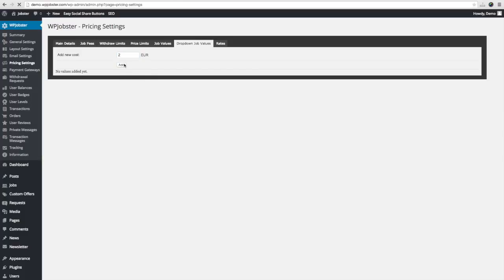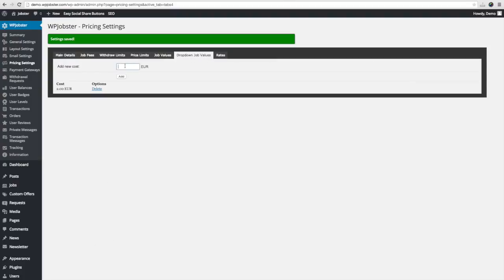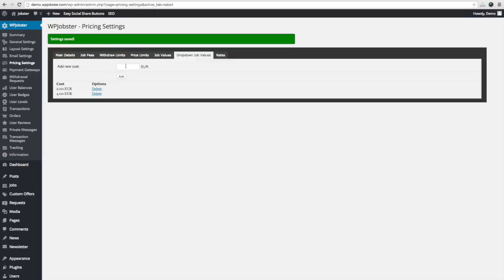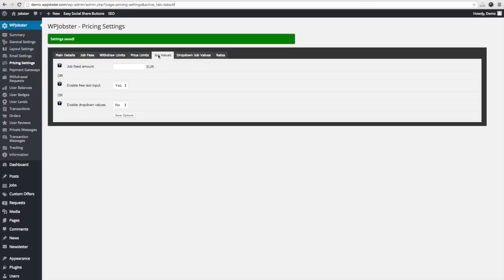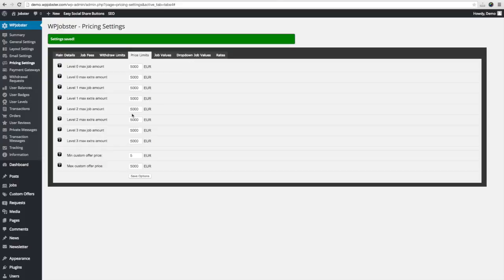So let's say we add €2, we add €4, and then you can add 6, 8, 10, or whatever you wish. But for this demo presentation, we have left it on enable free text input, where users can set their own prices, respecting the amounts which are set over here.